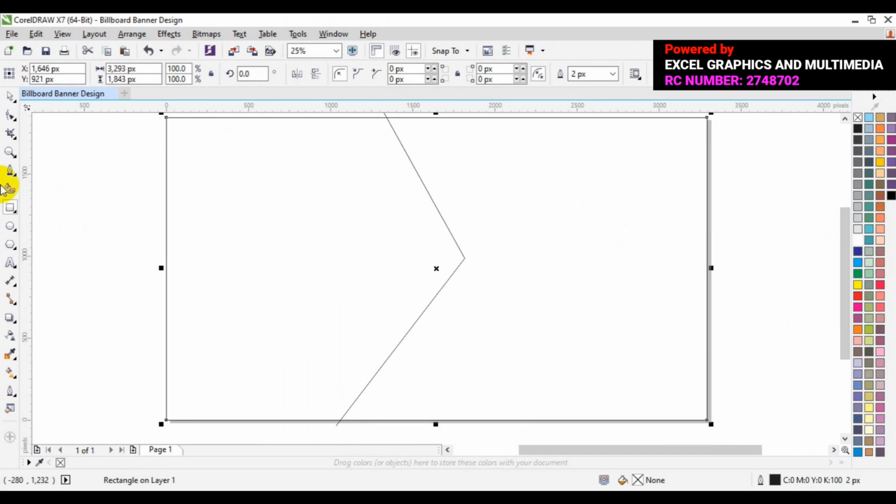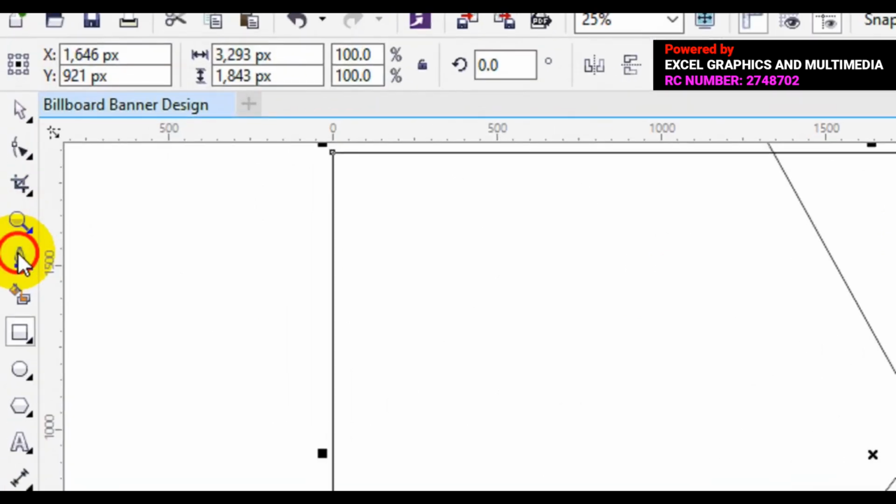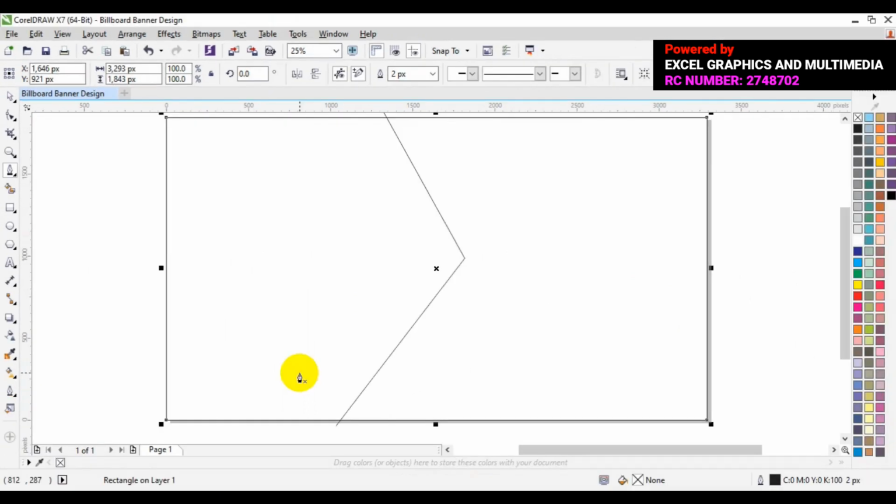So I'll go back to my pen tool again. From the toolbar here, I will select my pen tool again. Now I'll make another part from below here. I was thinking, okay, let me connect from this point here.